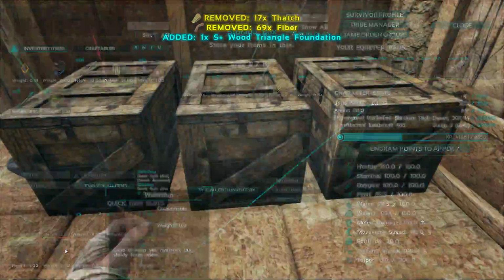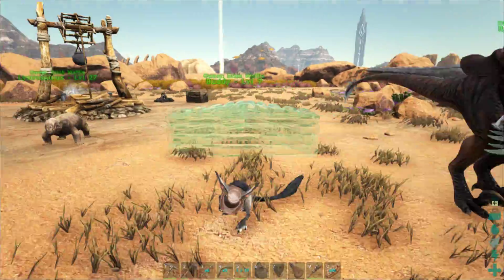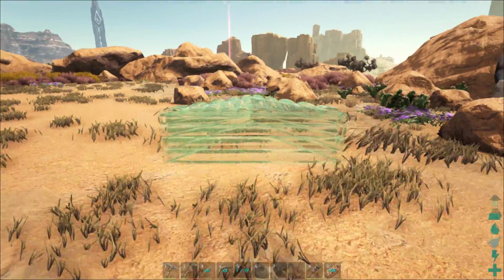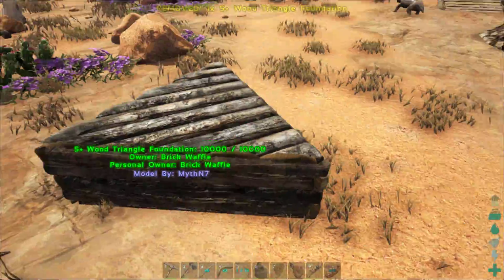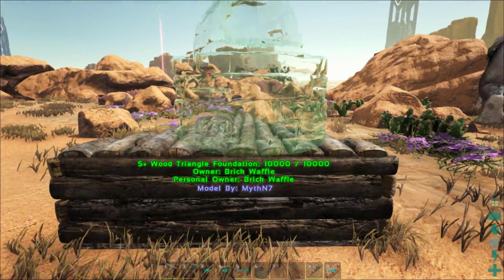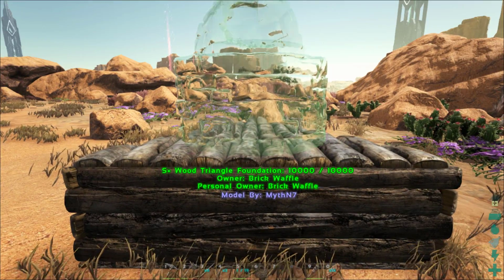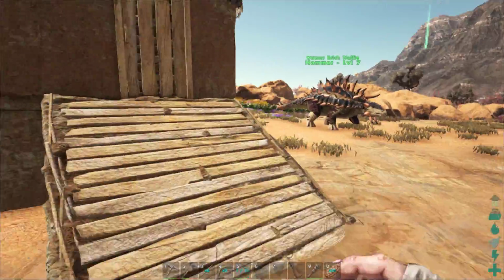So let's see. Go outside with that. And let's come over, let's come opposite the main base area, right there. Oh, that's cool. Yeah, it looks neat. So now we need a refining forge on top of that. Just like that. Perfect. So I think we had maybe 1 or 2 bits of metal.